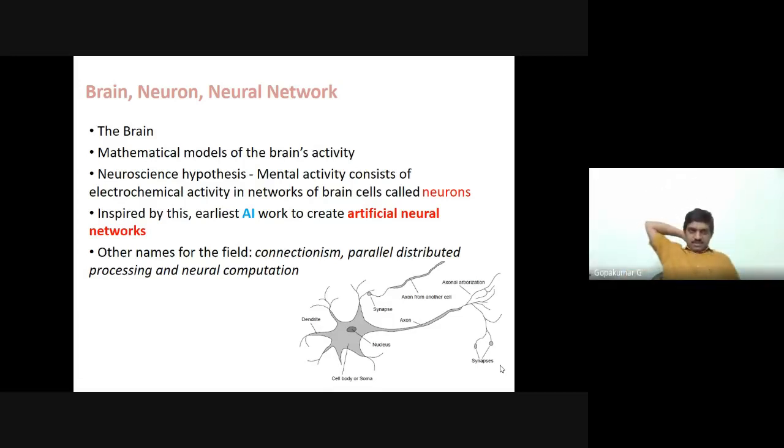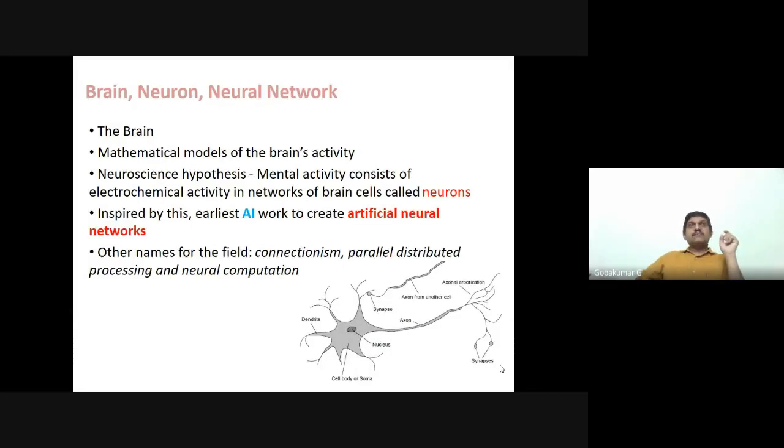Okay, so now we'll come to artificial neural networks. Nowadays a very hot topic is artificial neural networks, AI. AI and machine learning: AI is a very large domain, and machine learning is only a subdomain, a small part that comes under AI. But which is the earliest AI work attempted by mathematicians or computer scientists? The answer is artificial neural networks. Why? Because the principles are taken from how the human brain works. That's a very important thing.